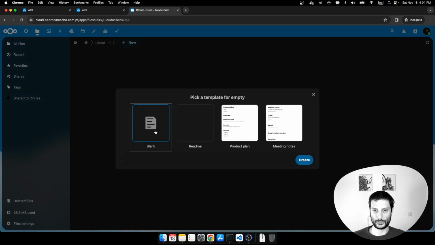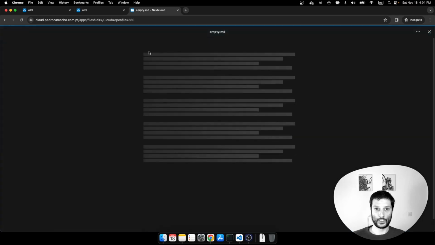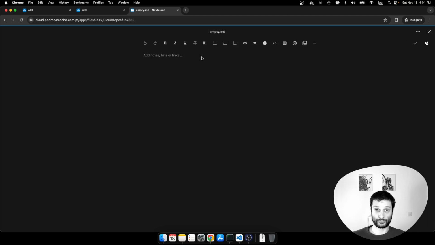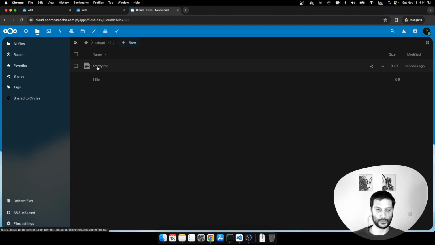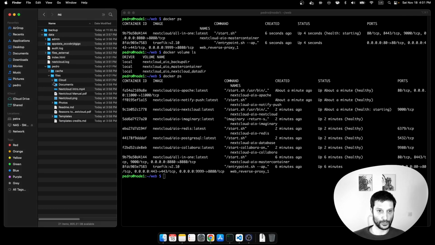Let's go. Yeah, you can use that one. And of course, you also can enable editing on the fly, but I will just cancel it. And now let's go back and see that now I should have a folder which is Cloud and with an empty file.